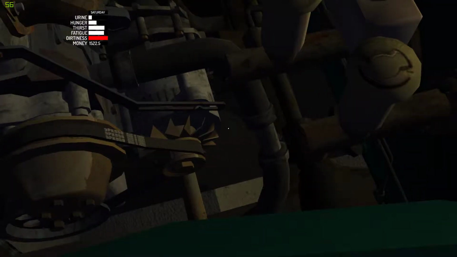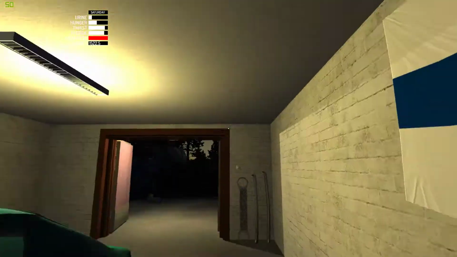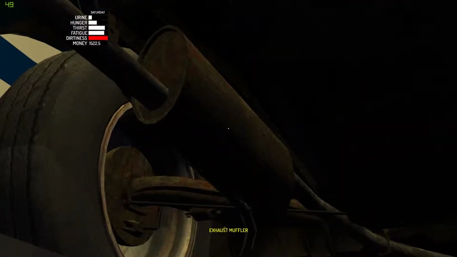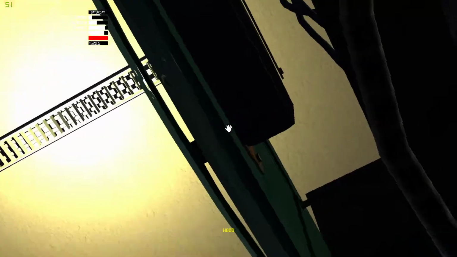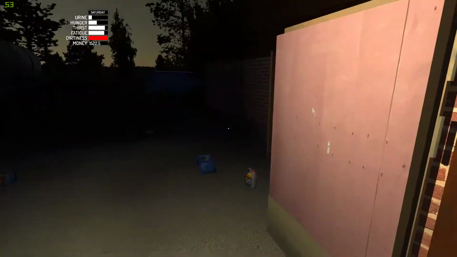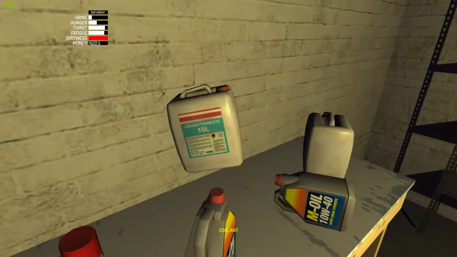Just to warn you guys, your fan belt will snap if you abuse the car, like crashing, stuff like that. Yeah, so I've got a standard exhaust, as you can see there. Everything's standard. If you want, I can actually record me rebuilding a car just to show you guys as a little guide, just in case you don't know what you're doing or anything like that.